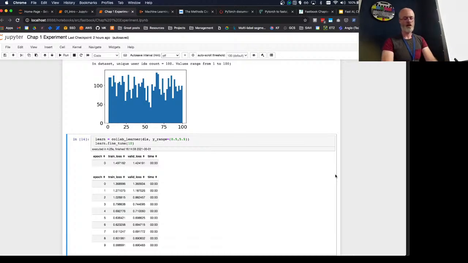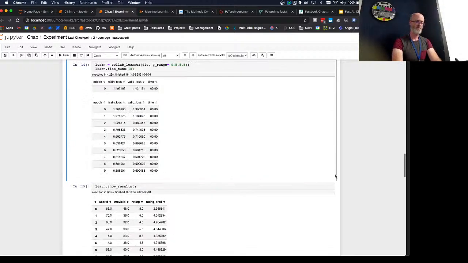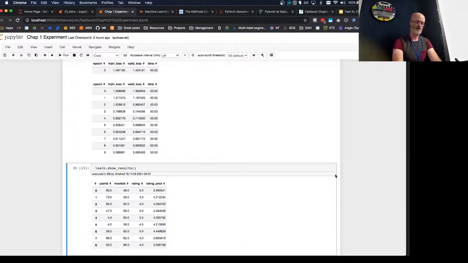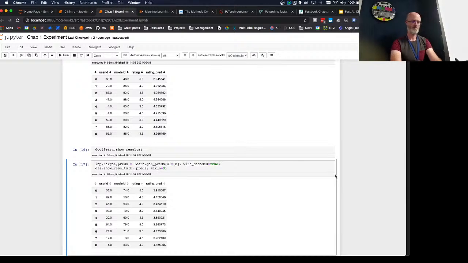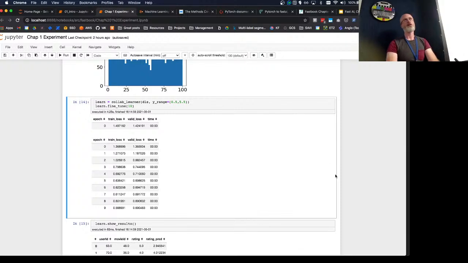But at any rate, obviously what you should have been getting up to is training some models amongst it. Here's one for a collaborative learner, which fine-tuned for 10 epochs there, and we can see some results where it's doing some predictions. But if your curiosity is driving you, you would then have trained another model, right?